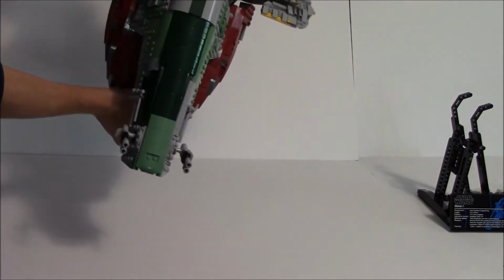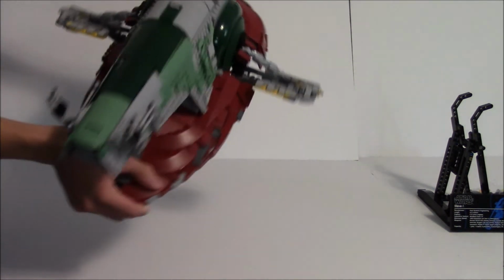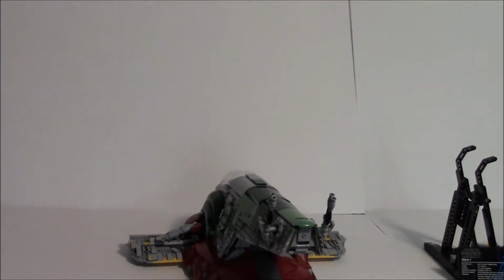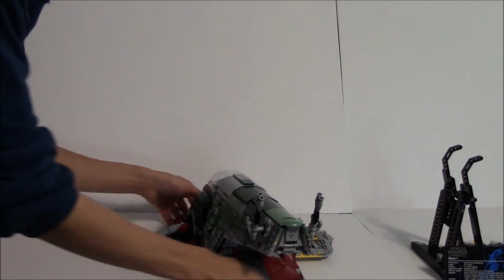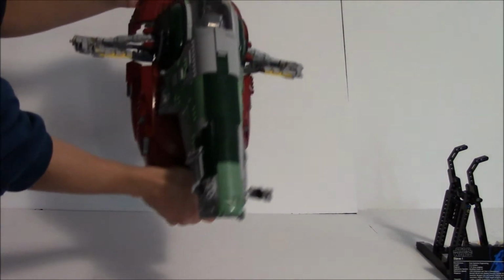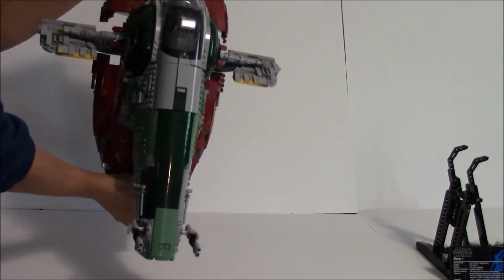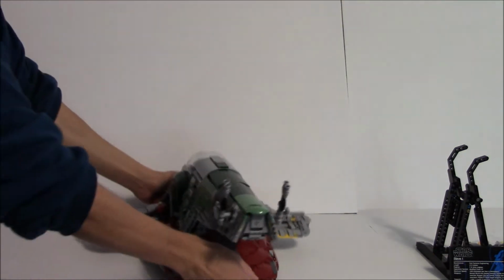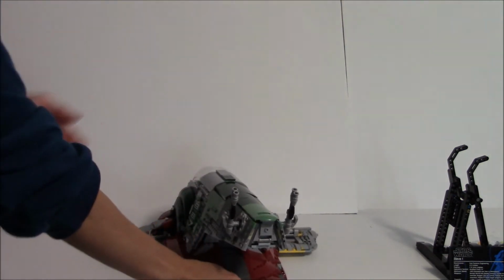It can be picked up other ways, and now my shot's not even big enough for me to get the whole thing in. Let me see if I can angle it up slightly for you guys, without going too much out of the studio. And stand up the Slave One like so. There's that other piece of the blaster that I dropped in there. The piece kind of fell out. So that is how I pick up the ship itself. And now I might have just lost it.